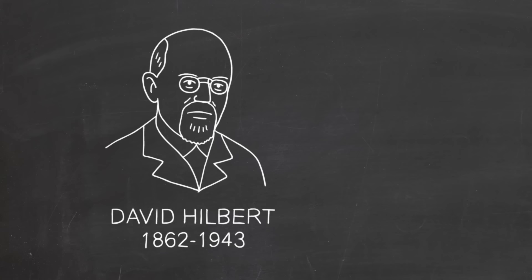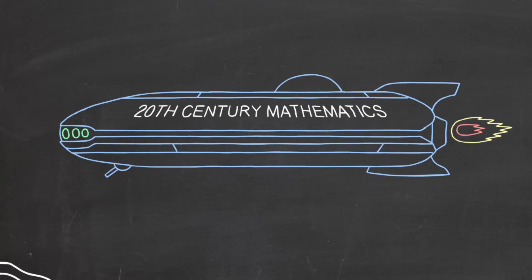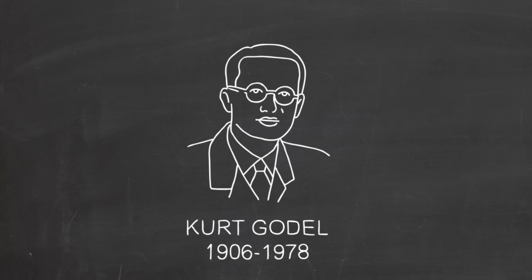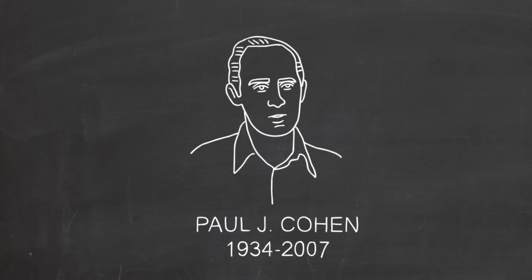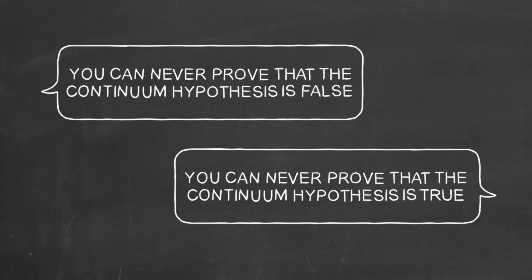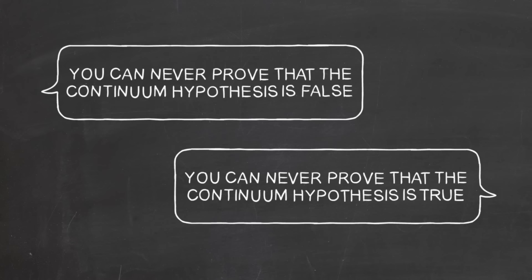In 1900, the great mathematician David Hilbert listed the continuum hypothesis as the most important unsolved problem in mathematics. The 20th century saw a resolution of this problem, but in a completely unexpected, paradigm-shattering way. In the 1920s, Kurt Gödel showed that you could never prove that the continuum hypothesis is false. Then in the 1960s, Paul J. Cohen showed that you could never prove that the continuum hypothesis is true. Taken together, these results mean that there are unanswerable questions in mathematics, a very stunning conclusion.